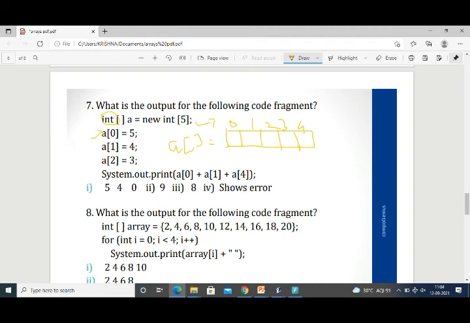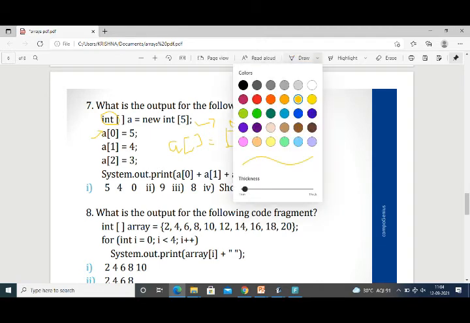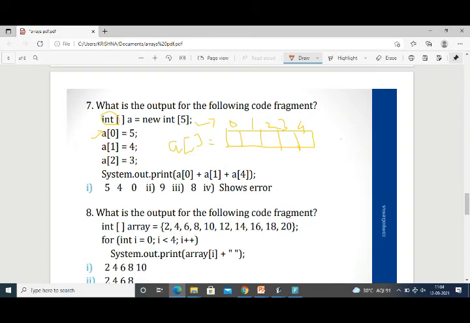So here in this question they have initialized the value of a of 0 as 5, a of 1 is 4, a of 2 is 3, and remaining 2 are not initialized. That means it will automatically initialize as 0 based on the default value of respective data type.